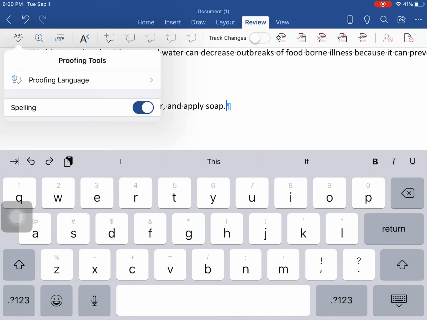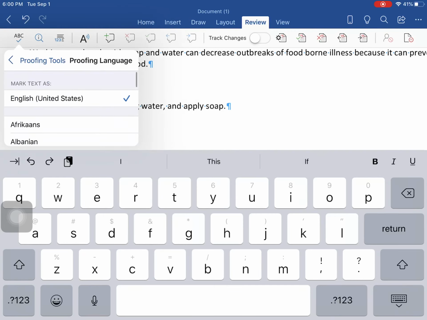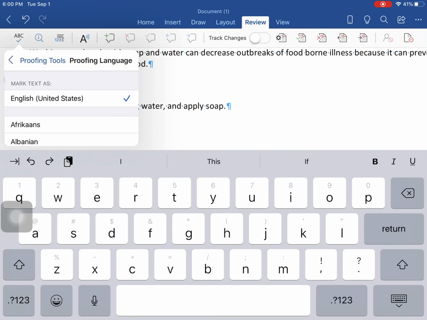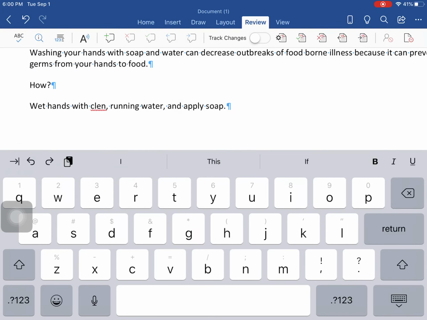And when I click on that, it should, proofing language, all right, okay, back there, make sure it's on English. All right, English. For spell check, this just changes the language, so you do want to click on that and set it to clean.